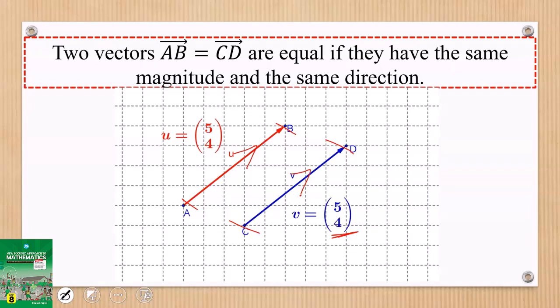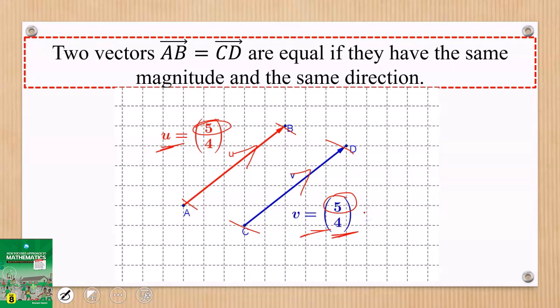So graphically we can represent them like this. Then algebraically too, we can also look at it in terms of their x and y components. If they are equal, then the value of the x component of this vector should be the same as the value of that component on the other vector as well. And so that makes them also equal. So based on this idea, we can solve questions in relation to equality of vectors.